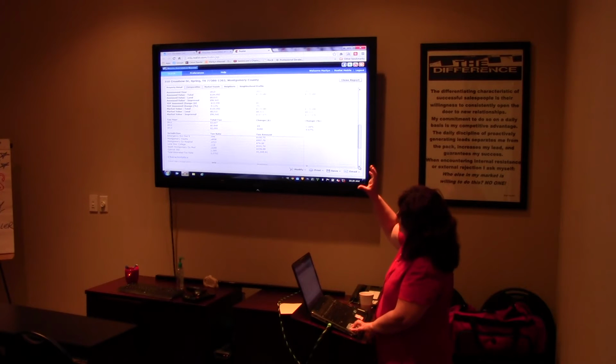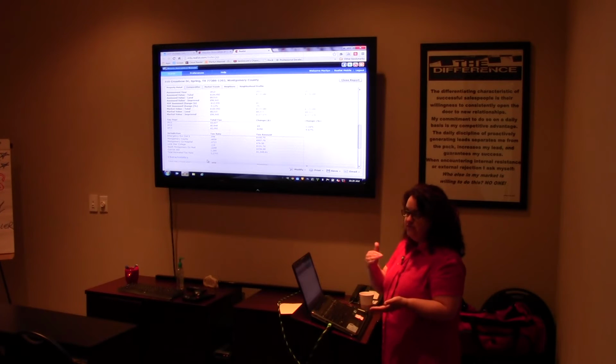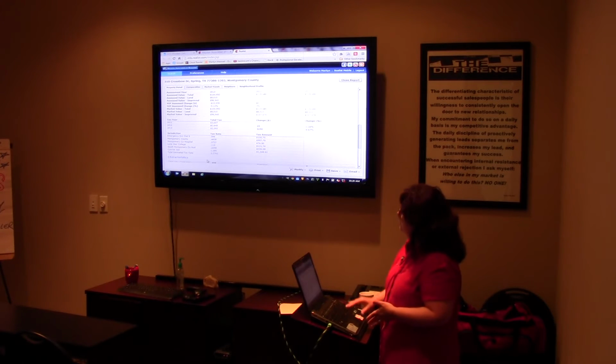Then we get into the breakdown of the assessed value, and you can see here the current assessed value, the amount of taxes they're paying right now. And then they have what they call the jurisdiction, so the breakdown of who got what out of that, the county and the school district and so forth. This particular property happens to be in a MUD. Right here you can see it says South Montgomery County MUD.